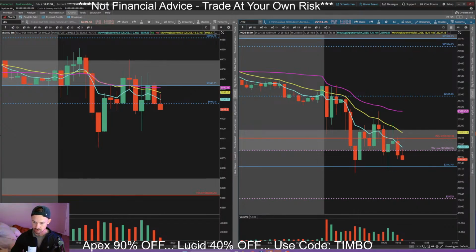Let's see if we can get a move back down to the lowest here on NQ. ES kind of losing that 32 level. See if we can get a drop here. Get back down to 127. Kind of had this news here, which kind of screwed me on my last trade. So maybe they'll come and take out that news wick, drop below it. Or are they just going to push it back up?